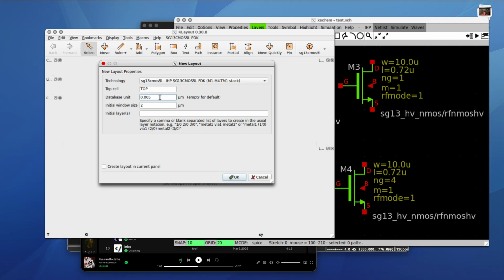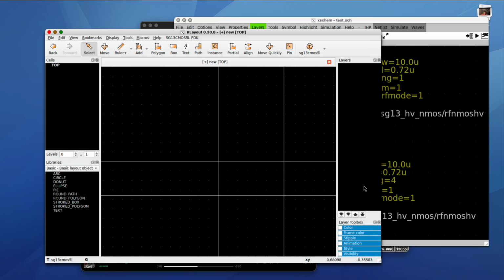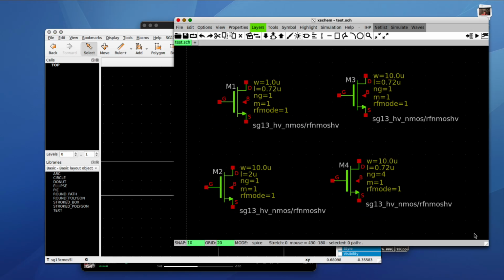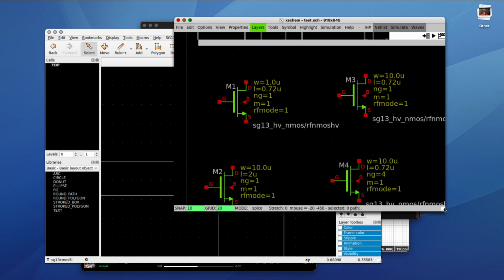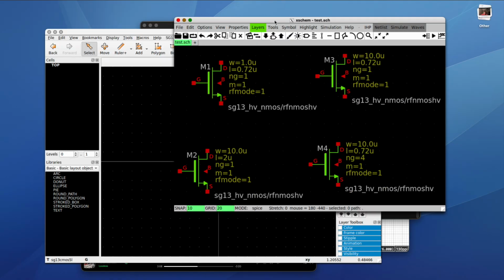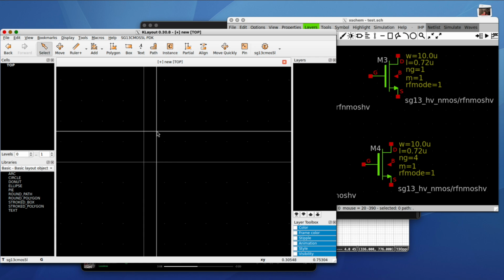I just personally like to use 5 nanometers instead of 1, but it's really up to you. And we're going to open this new layout here, and maybe I can make this bigger and this a bit smaller without it bugging out. Nope, it's going to bug out. Okay, cool. So we've got this going on here.